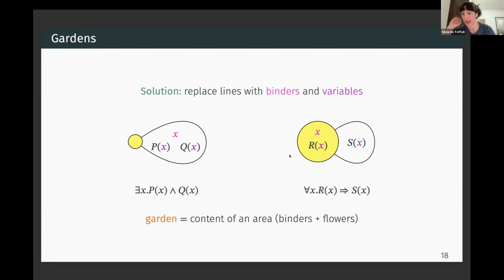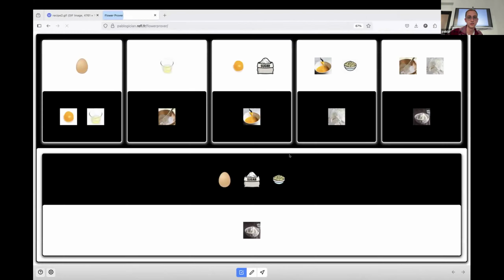So in the prototype I've shown you, this interface implements the propositional part of the flower calculus. And all the actions are in direct one-to-one mapping to the rules of the calculus.